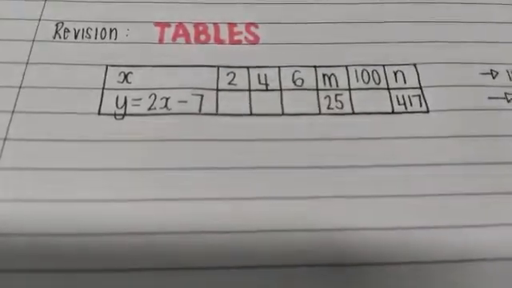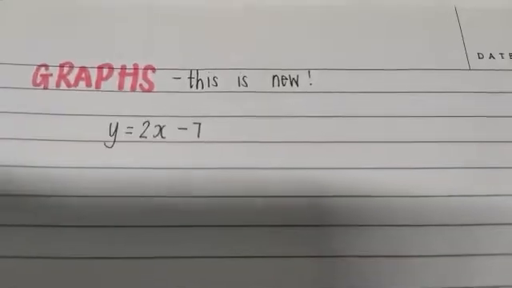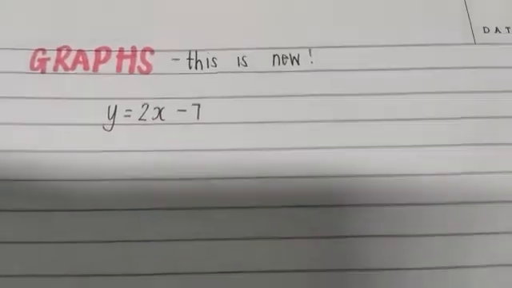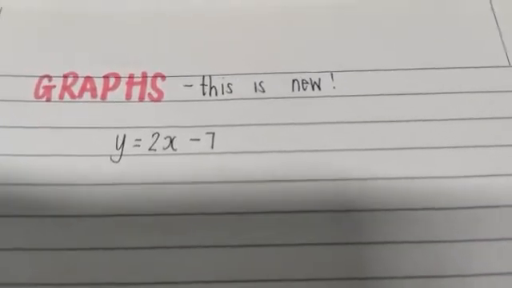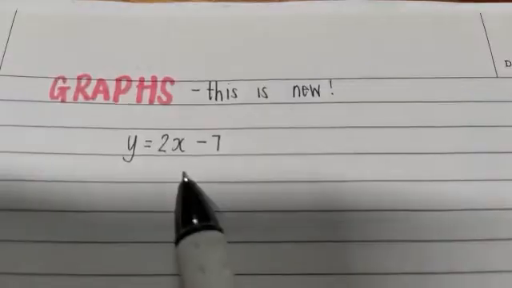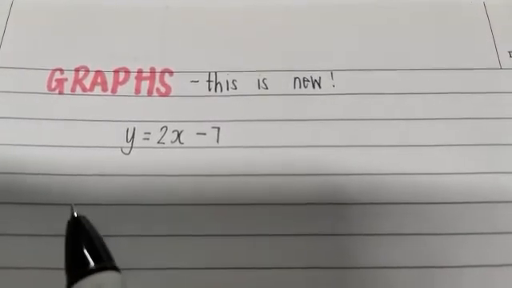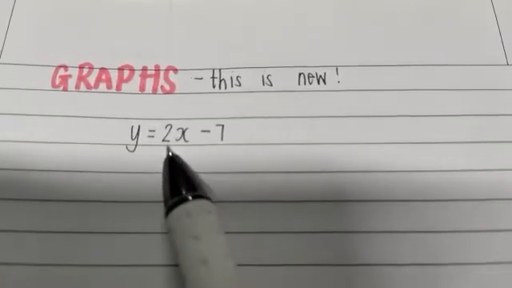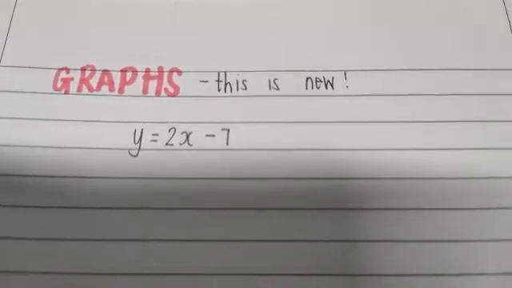Okay. And then lastly, this here can be represented as a graph. But we're going to talk about this later in more detail. I just thought I'd mention it. It's something new to you people. This exact same thing, y is equal to 2x minus 7, means something. So in one of the next videos, I'll explain to you exactly what this 2x represents and exactly what the 7 represents. That's all that I have for today.